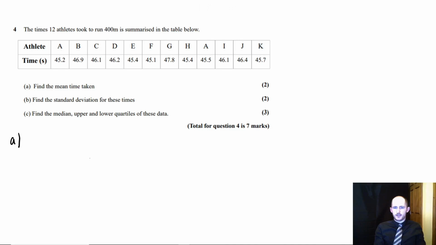All you need to do for the mean is the sum of x in this case over n. I want to work out the sum of x because again I can see the standard deviation bit. Just a word of warning, if you have the mean, you're going to work out the standard deviation afterwards, so good practice. All we need to do is add up all of these numbers.